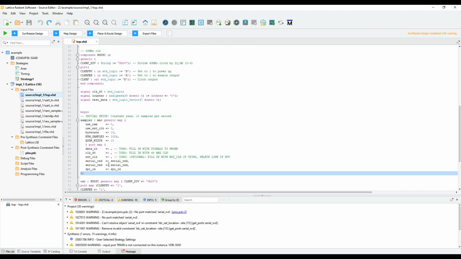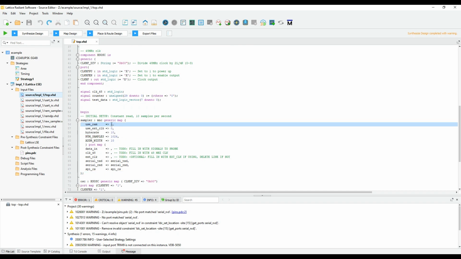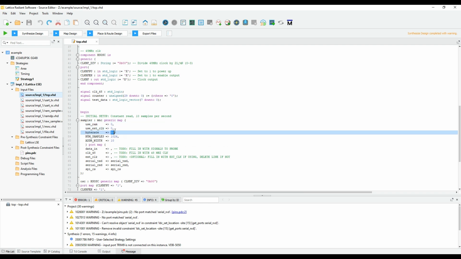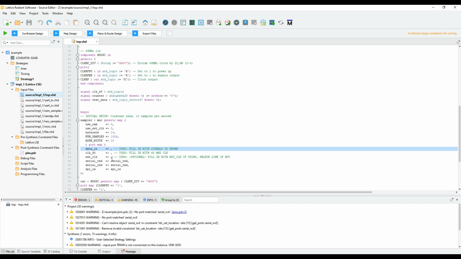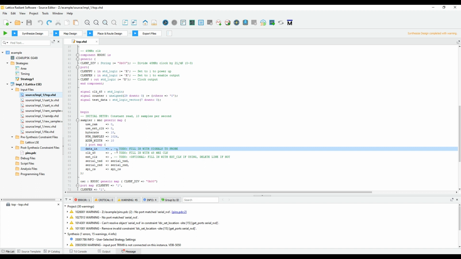And these generic settings we talked about before, currently it's set to a continuous read without using the external clock at 10 bytes a second. Feel free to edit those however you want, but for now we'll keep it as is with the default values. And for data in, this is the 8-bit logic vector we want to probe. I already had it pre-written out right here. So I would like to probe my test data logic vector.